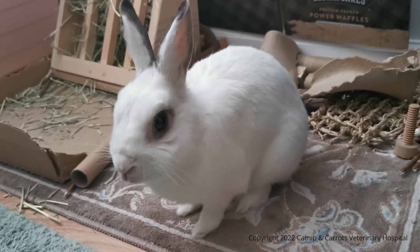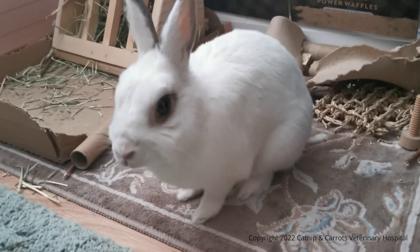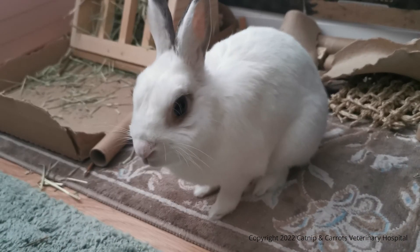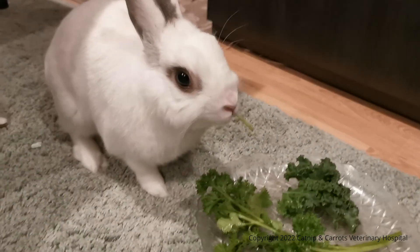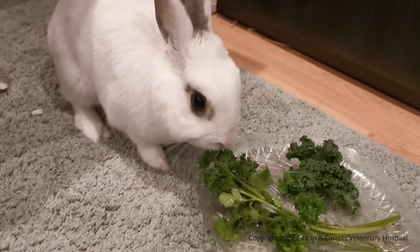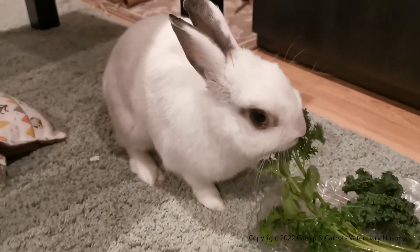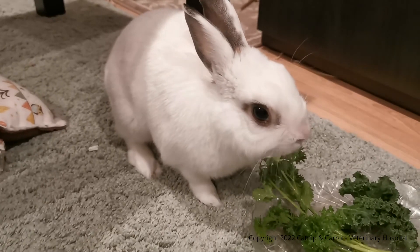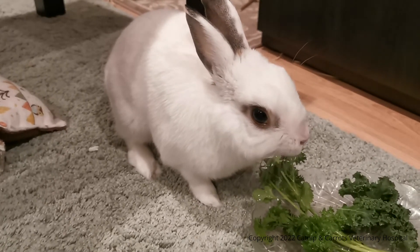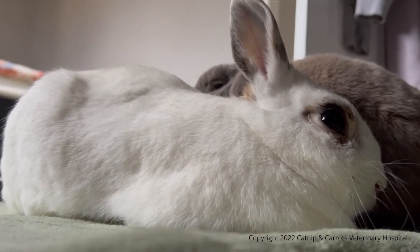This is a little bit more of a progression. This bunny was starting to almost open mouth breathe. You can see the abdomen moving back and forth, and what owners don't notice is that with this kind of breathing, many times these bunnies are still eating — so they don't realize that breathing is such an issue because in between breaths she's happily eating her parsley and kale. But you can absolutely see that it's a struggle for her to eat.